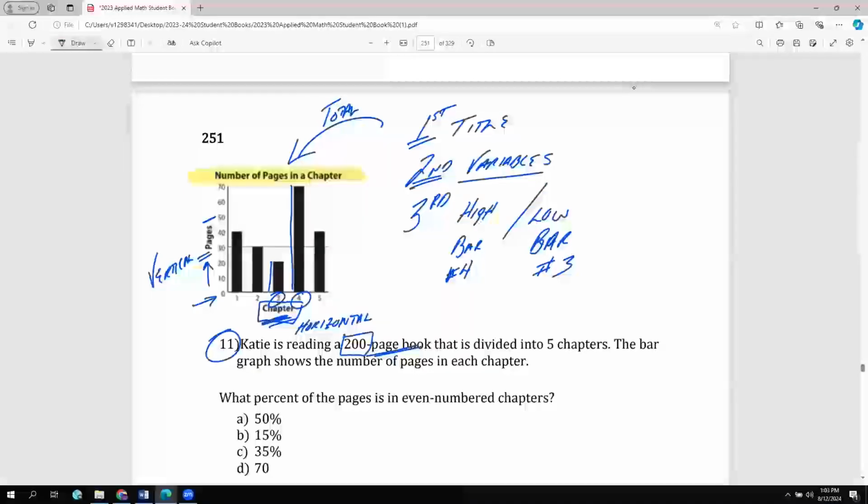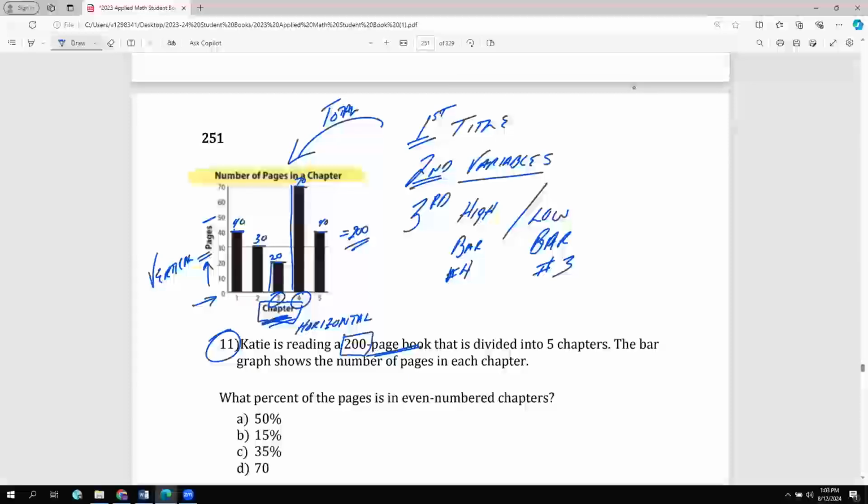All right, did you see it? So what you could have done, and this is something you're going to want to do, is take a look at every single one of these bars. You'd see that that bar is at 40. This bar is at 30. Okay, so what I'm doing is finding the total of each one. So 40 and 30, that's already 70, right? And now I look at the next one and that's 20. So now I'm up to 90. Then I look at this one, this is 70. So now I'm at 160 plus another 40. That kicks me to 200.